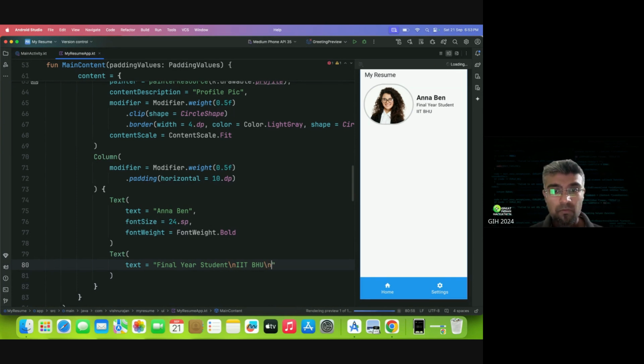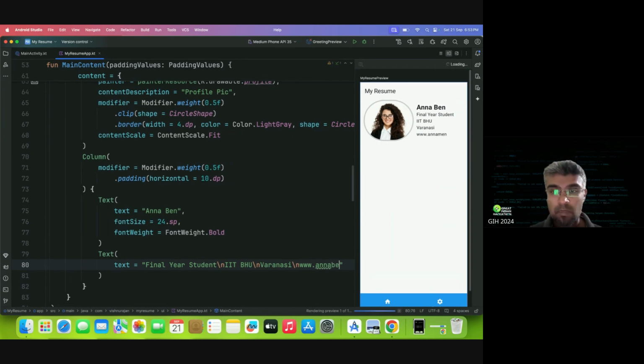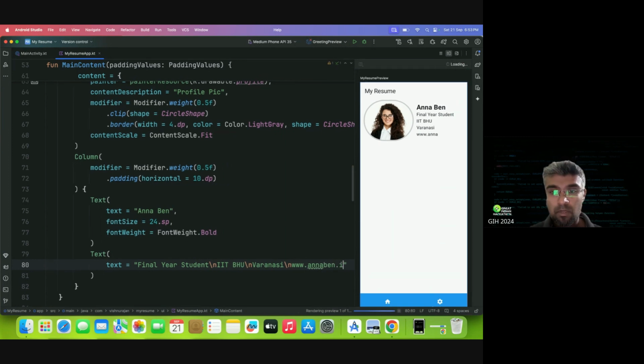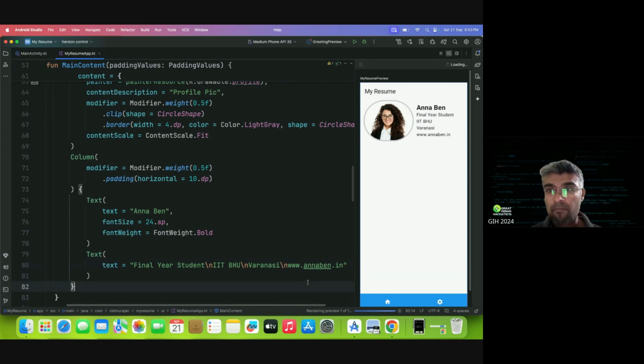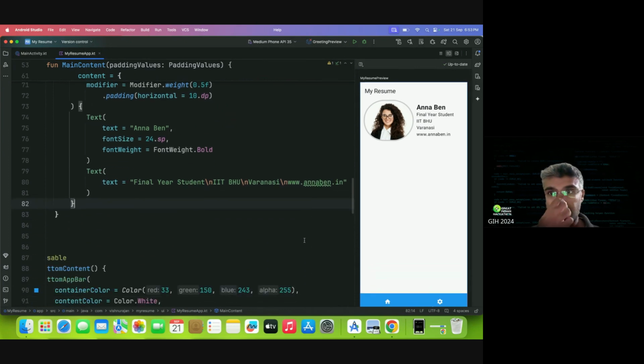Where is IIT BHU? Varanasi. IIT BHU Varanasi. Maybe. Yeah. So this is how we'll be able to define all these things. And apart from that, I can also give a website, right? Maybe www.oben.in. Okay. Yes, part of the UI is complete.